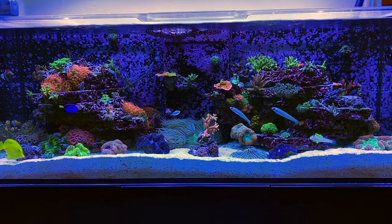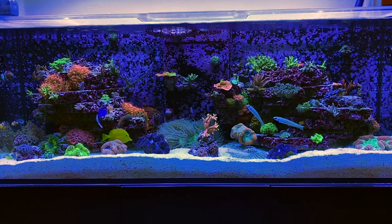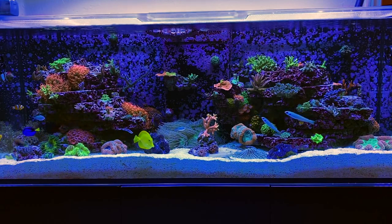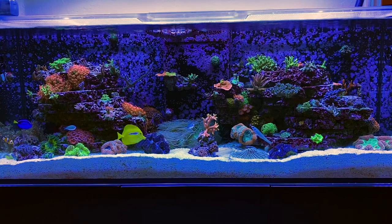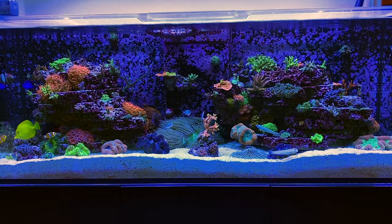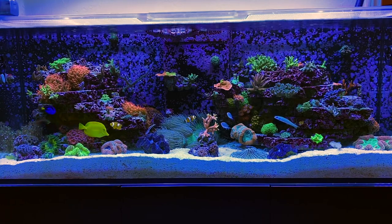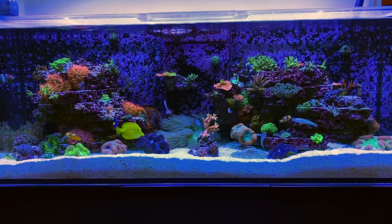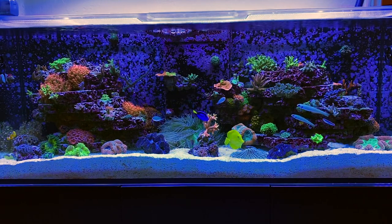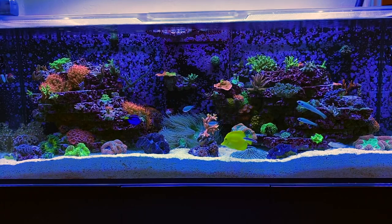We have a ton more coral, quite a few more fish that are actually alive, and fish that are dead. That's kind of what happens on a brand new fish tank, especially the first few months. I've learned my lesson: do not overcrowd your tank immediately after starting it up, even though we used some Turbo Start from Fritz and made sure the parameters were stable. However, sometimes nature just needs to take its course over time. Anyway, it's going amazing, actually.